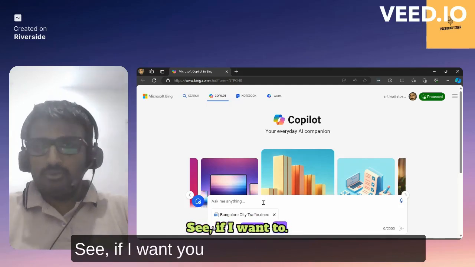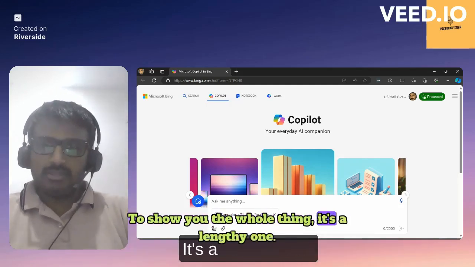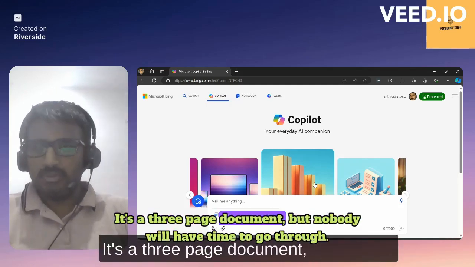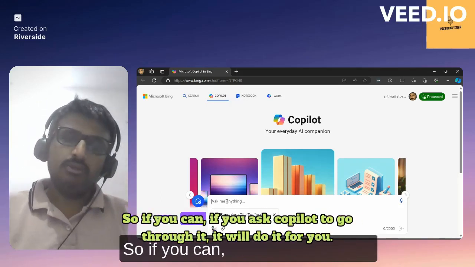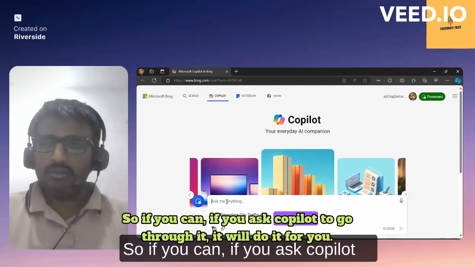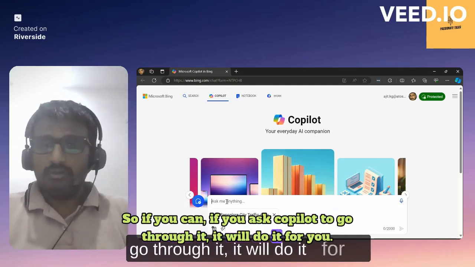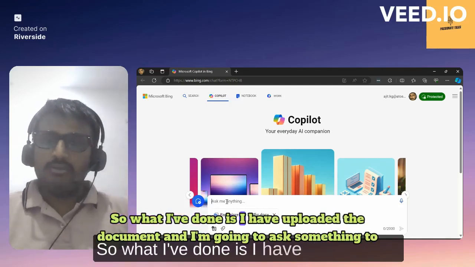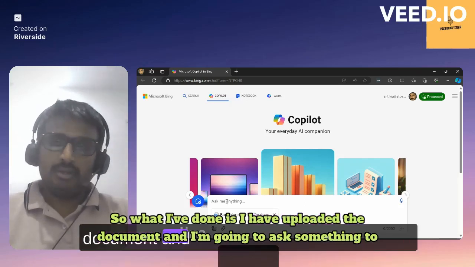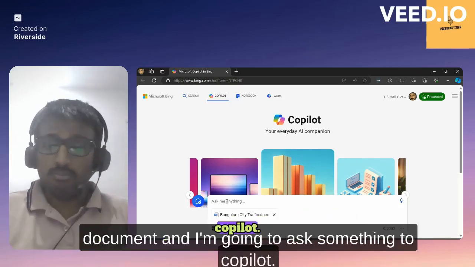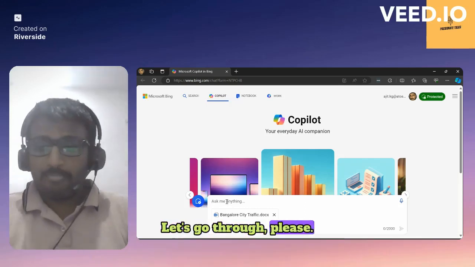If I want to show you the whole thing, it's a lengthy one. It's a three-page document, but nobody will have time to go through it. So if you ask Copilot to go through it, it will do it for you. What I've done is uploaded the document and I'm going to ask Copilot: please go through it.